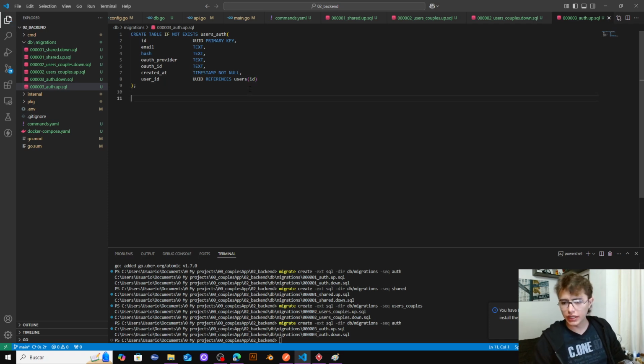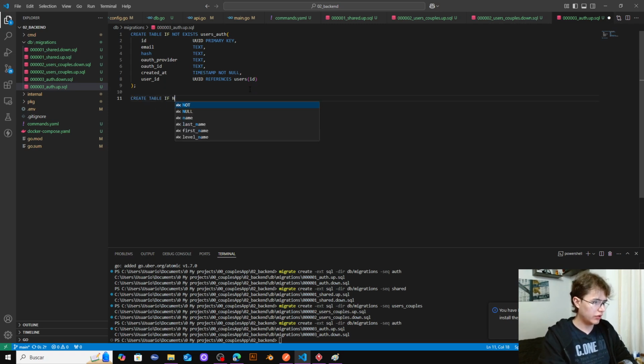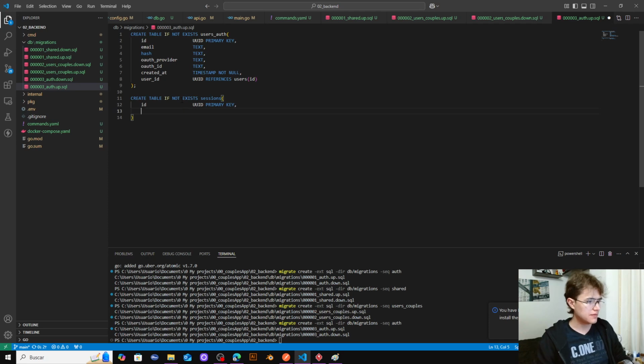And the next table that I need is the sessions table, which is create table if not exists sessions, which has an ID. It also has a token, which is of type text not null. It also has a device, which is of type text not null. It also has an OS, operative system, which is of type text not null.